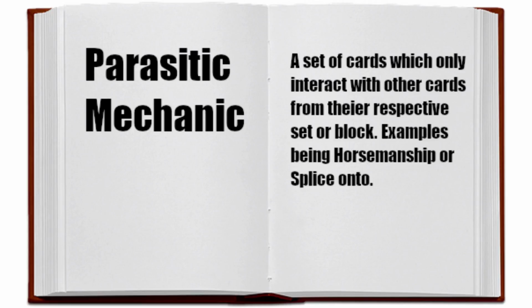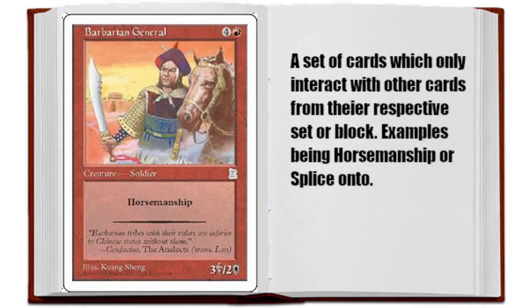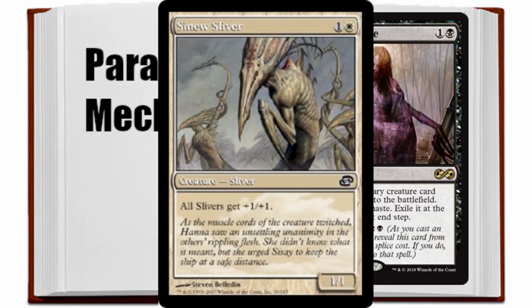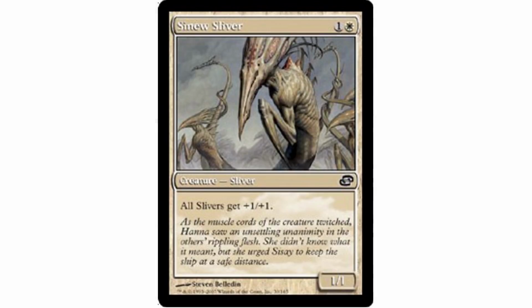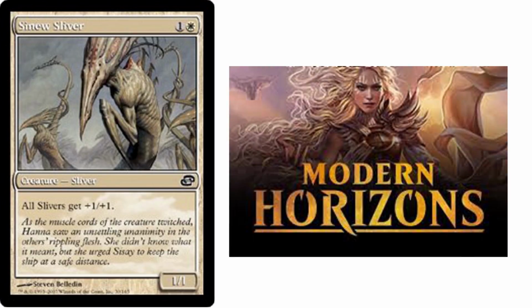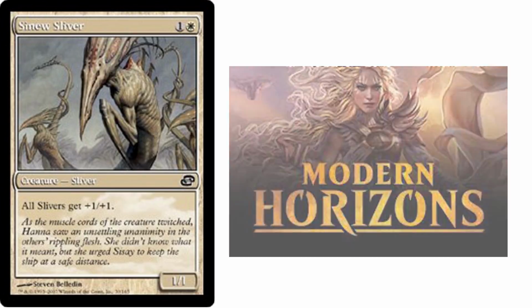A mechanic is considered parasitic when it only interacts with cards from a particular set, and not with the rest of the game. In Magic, common examples are horsemanship and splice, although I feel slivers exemplify this concept. Slivers were not a mechanic relegated to a single set, and in fact, more slivers were just printed in Modern Horizons. Slivers are relegated to very narrow deck construction, however.